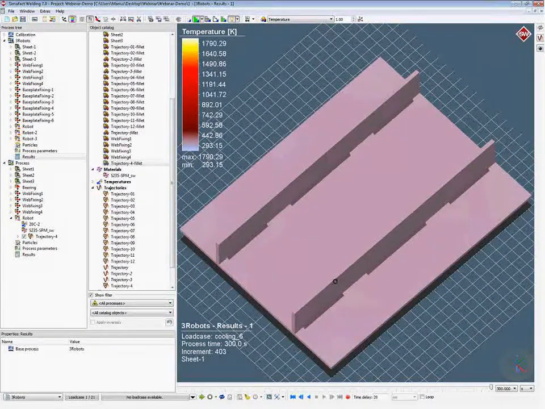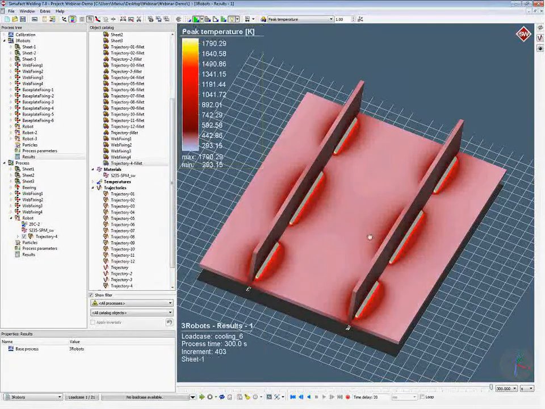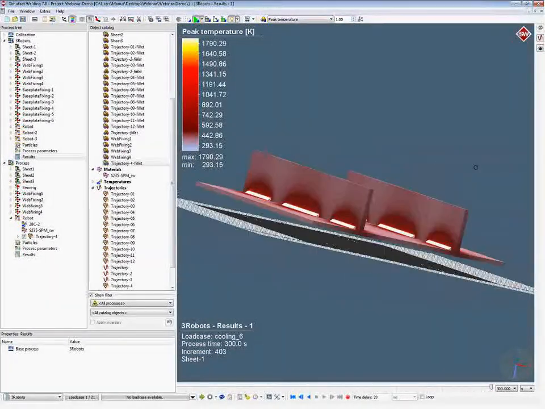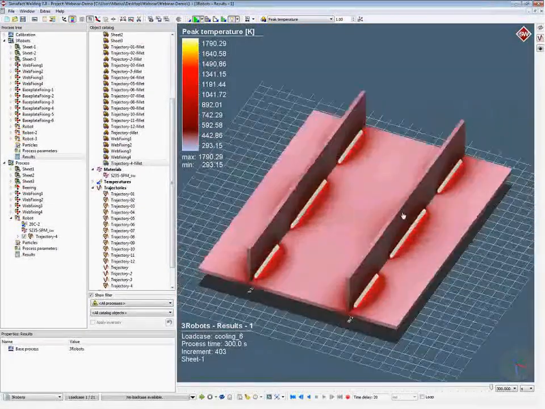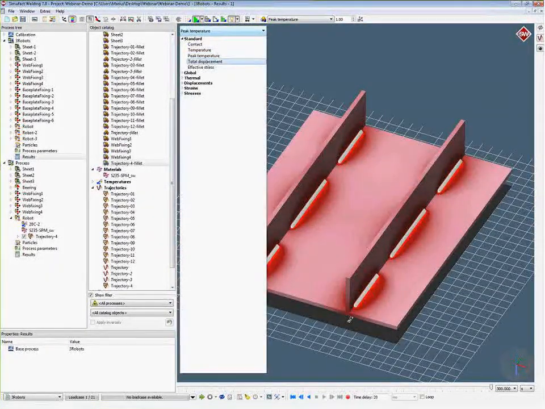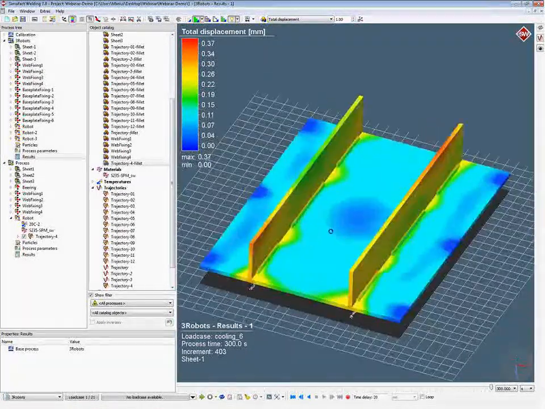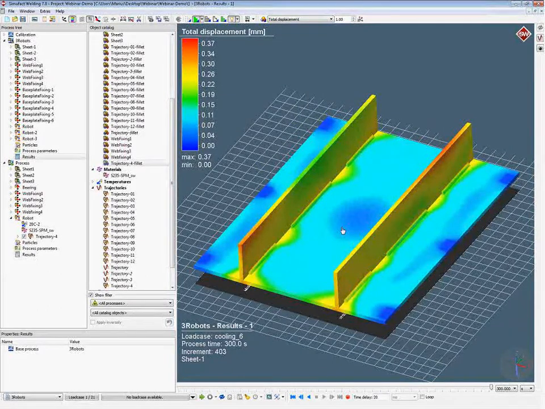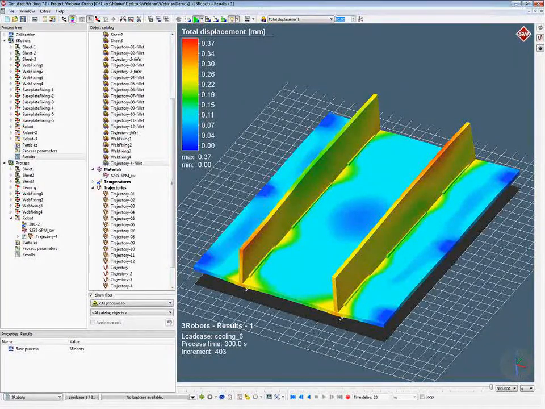Okay, jump to the end. What are the typical results that you can get from the simulation? First of all, of course, you can look at the peak temperature and see if heat has been distributed correctly, or if something was too hot. And then, of course, the more interesting one is the distortion. This is the distortion that comes from expansion and shrinkage of the material during the temperature time cycle. We also have the possibility to overscale it a little bit so that things look a little bit more dramatic.